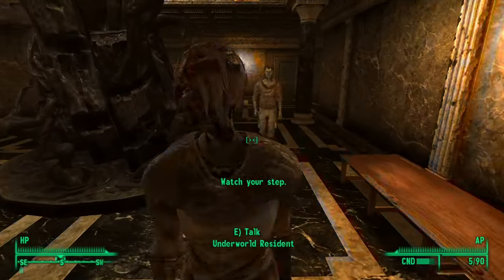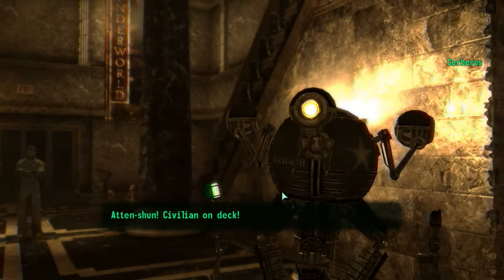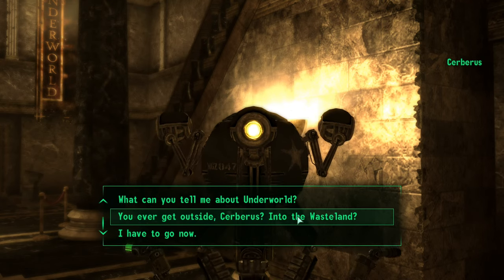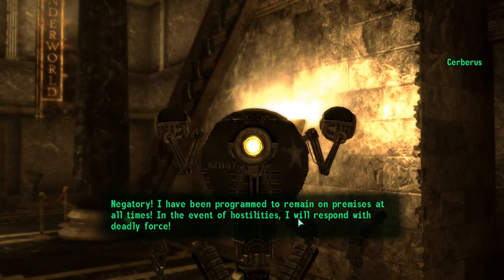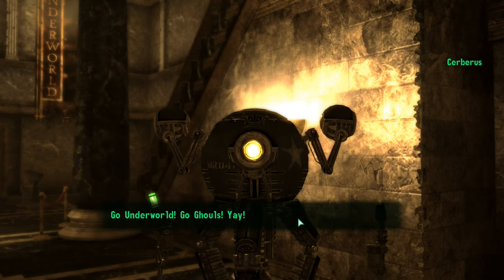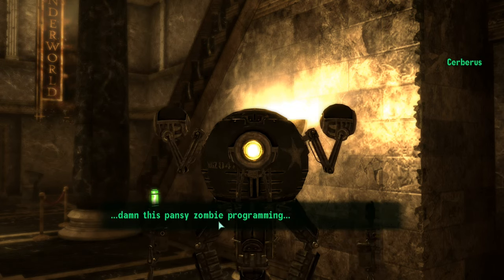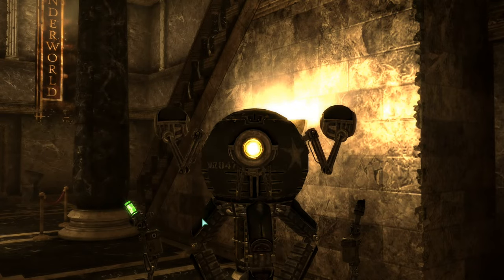Cerberus? Watch your step. Alright, let's actually talk to him. Attention! Civilian on deck. You ever get outside Cerberus into the wasteland? Negatory. I have been programmed to remain on premises at all times. In the event of hostilities, I will respond with deadly force. Go, underworld! Go, ghouls! Damn, this pansy zombie programming. Okay, gotta go. Closing dialogue system.